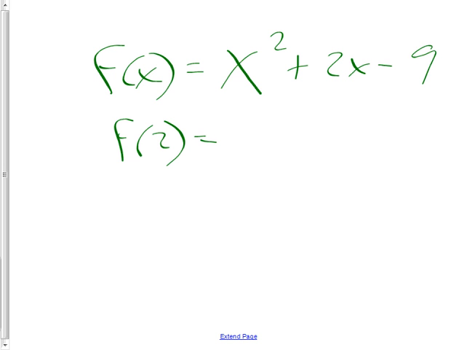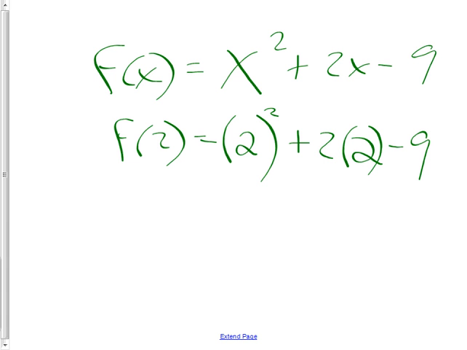All right. What I was hoping you'd do, I don't know if anybody did this, but this is the neatest way to do it, and this is the way you're going to want to do it for today's problems when they get complicated. You put an empty parentheses where there was an x, and then you drop in a 2, and you see what you get.